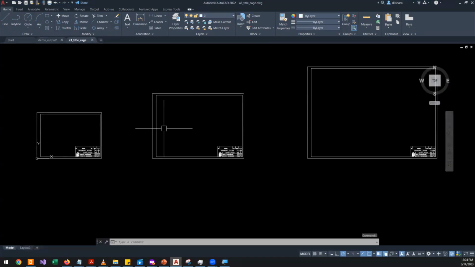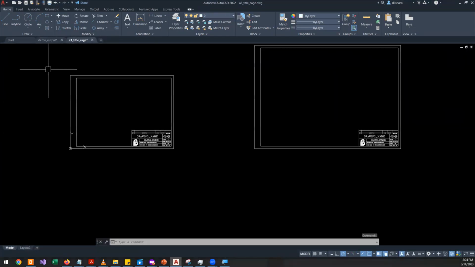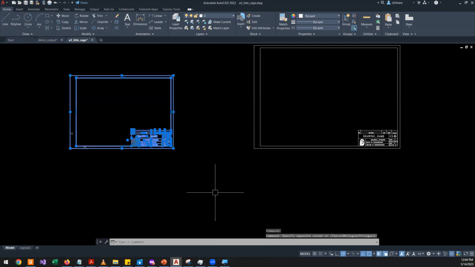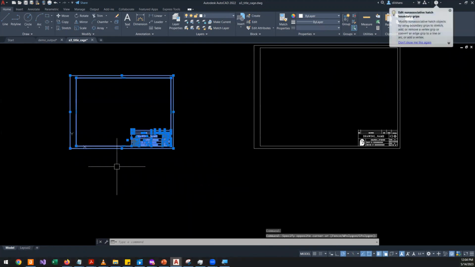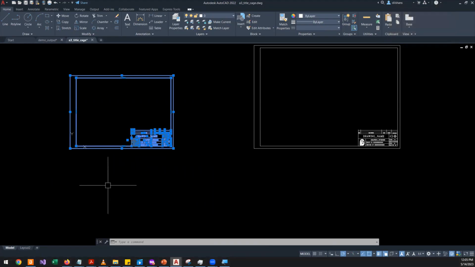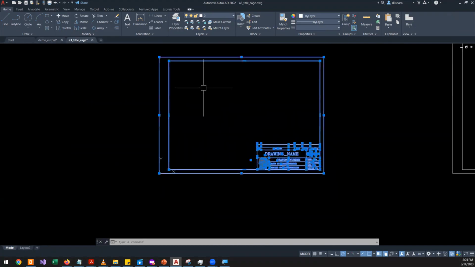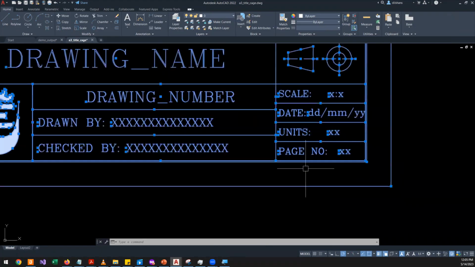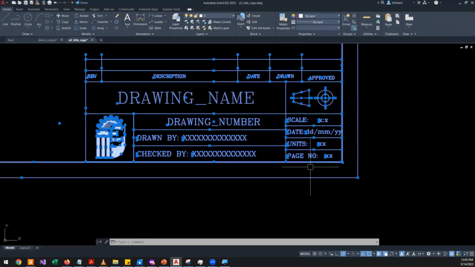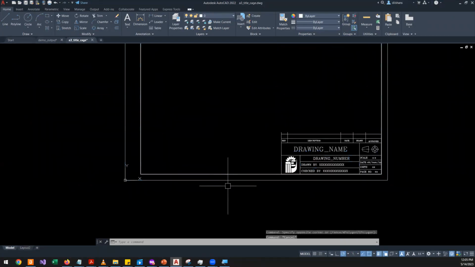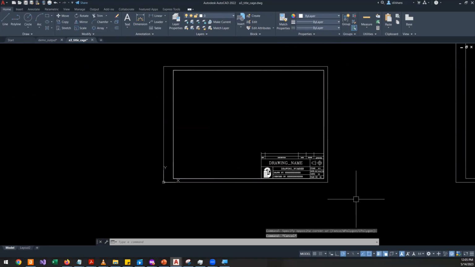In your next assignment also, you need to add this title block, format it, and use it in your drawing. How to create a block was taught in the last lecture, so I'm not going to teach it here. I have taught how to convert this into a block, how to add attributes, and how to modify them. Those are all taught in the last lecture.